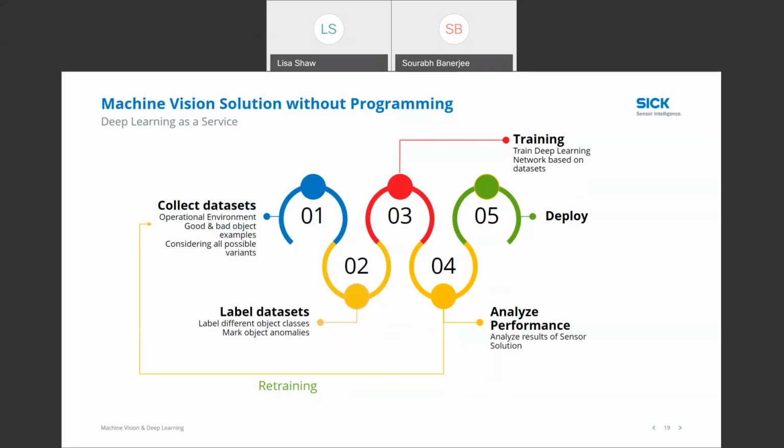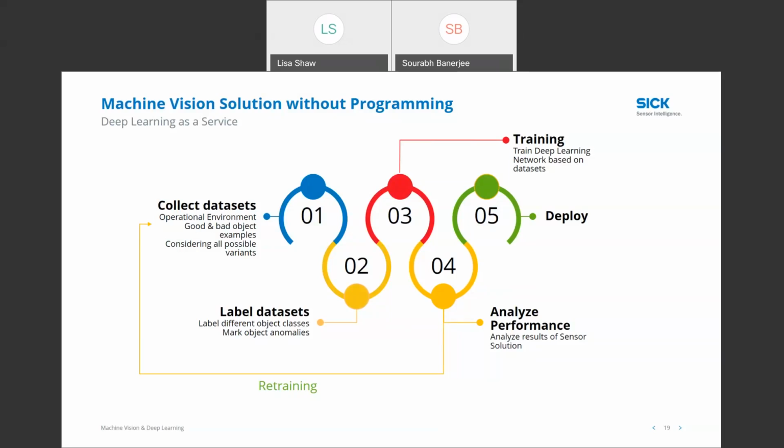And we need to make sure that we have multiple different variables, whatever your predictable outcome you could think of, right? Once that is done, then you do the classification, which is labeling. Once the labeling is done, now you're actually doing the training, which is step 3. Once the training is done, you analyze the performance. Once you're happy with the performance, you either deploy. If you're not happy, then you retrain, right?